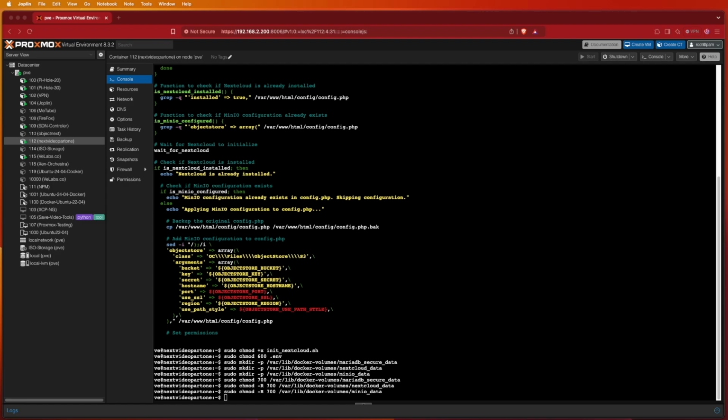But it's still there, and it's a good step to do. We need to set that to the account that Nextcloud uses to communicate with it, and that's going to be www-data. So we're going to use chown to set ownership of that file and all files downstream from it.